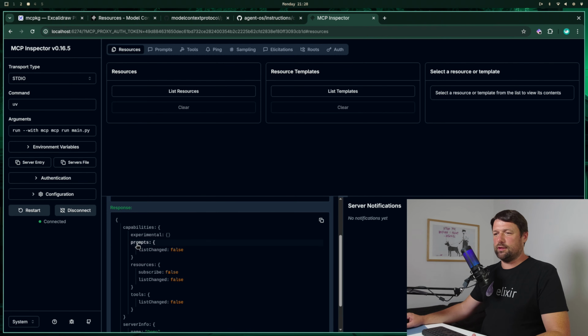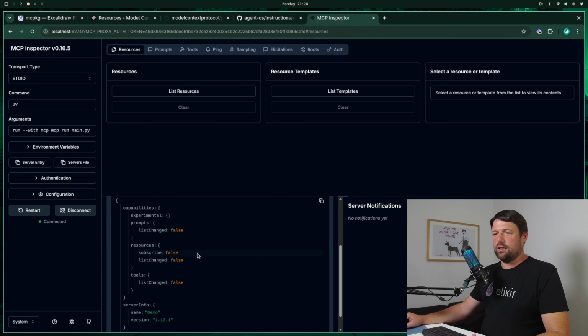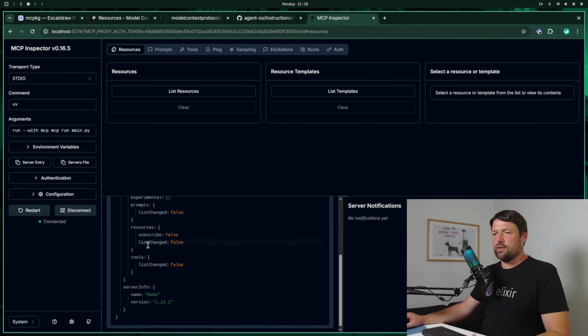For example, it supports prompts, list changes false, it supports resources without changes in subscriptions, and it supports tools. There's a server info, in this case it's called demo and has a version of 1.13.1, which is interesting.